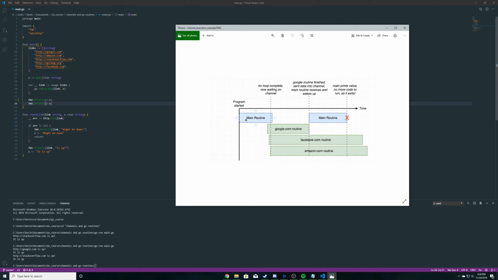The main routine goes back to sleep because it's a blocking call. Now the second website, this says Facebook, but let's say it's Stack Overflow, is the next one to finish. It sends something to the channel, the main routine wakes up and prints it, and it has no more code to execute. It's done. All the other Go routines that are not done, it doesn't matter, because the main Go routine finishes its code and that's it.